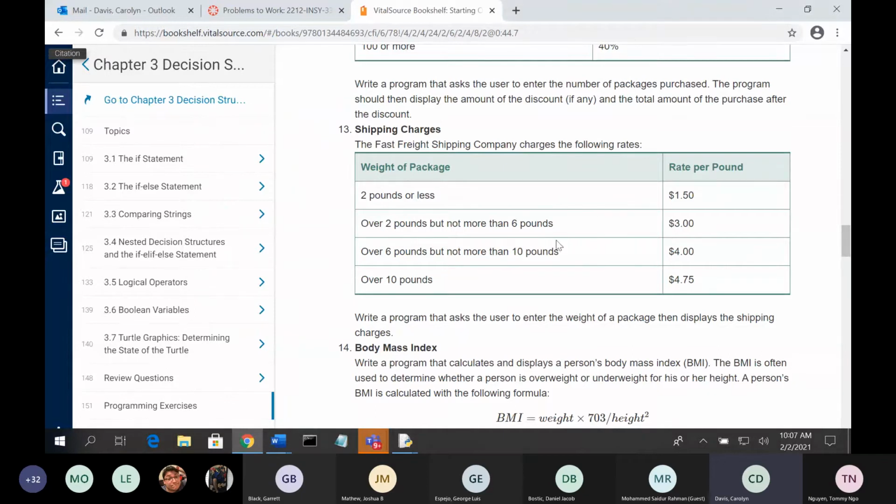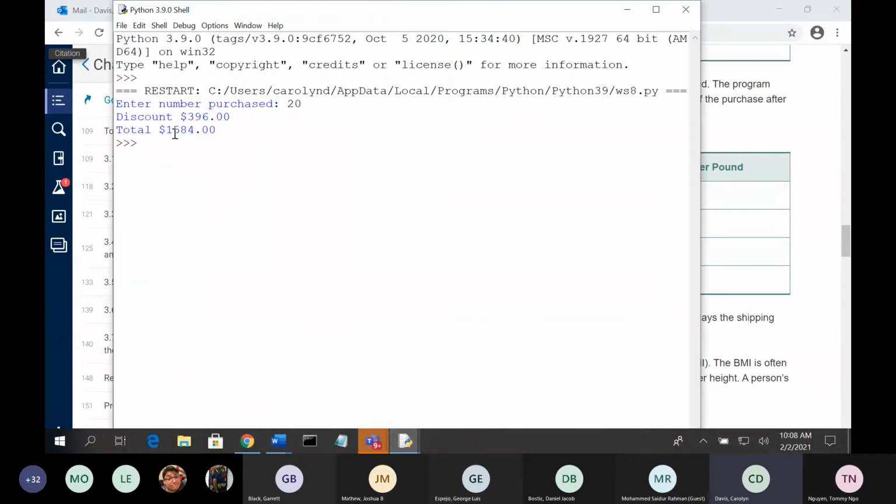I'm going to start at the bottom and move up or down, depending on your take.